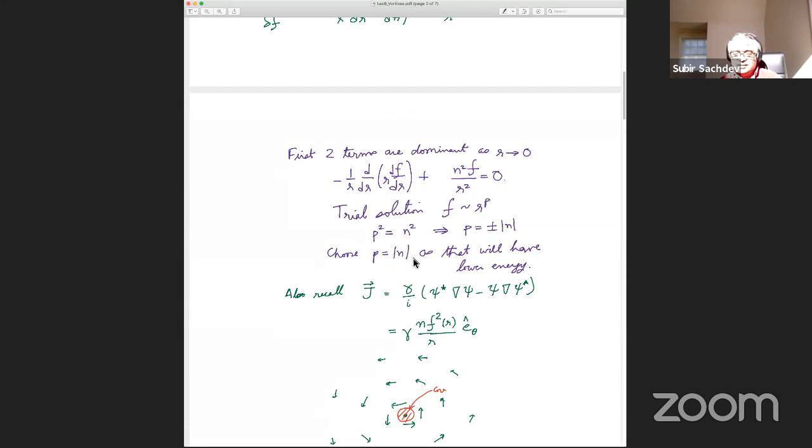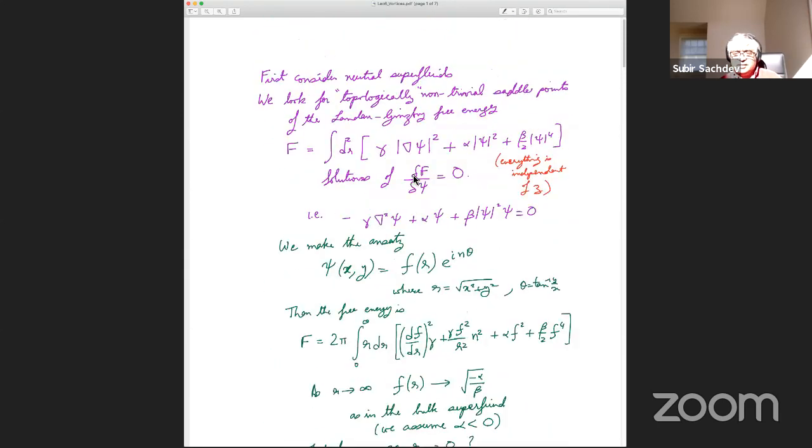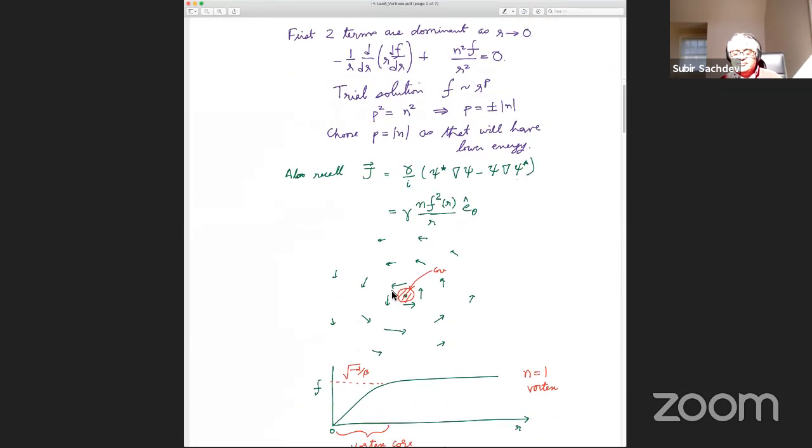That's the optimal configuration. And this implies that the current, which is obtained by taking the derivative of the free energy with respect to the vector potential, and of course we add the vector potential as we will in a minute, just as a covariant gradient. That also brings down a factor of 2e over h bar c. Unfortunately, I didn't put that in here. I'll fix that. And so then you find a current of the bosons or Cooper pairs, which is pointed in the angular direction in this vortex configuration. And at large r, the current goes as 1 over r, so it decays to 0 at infinity.